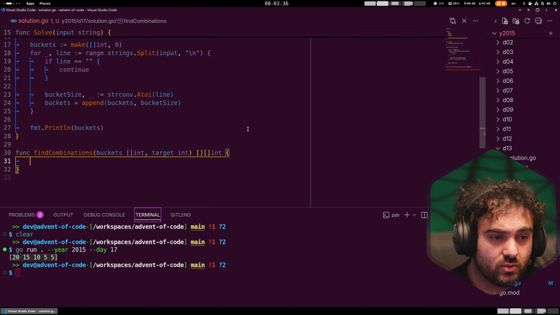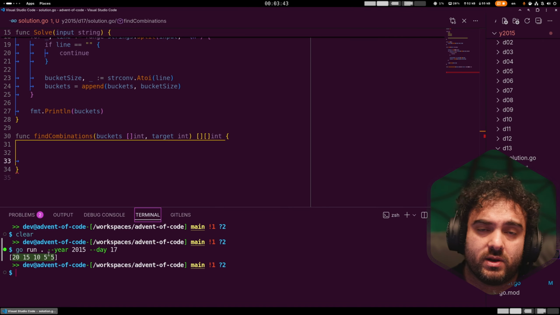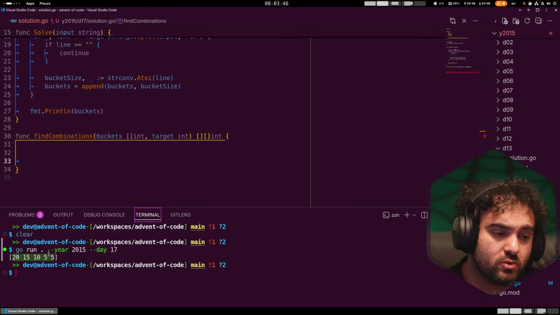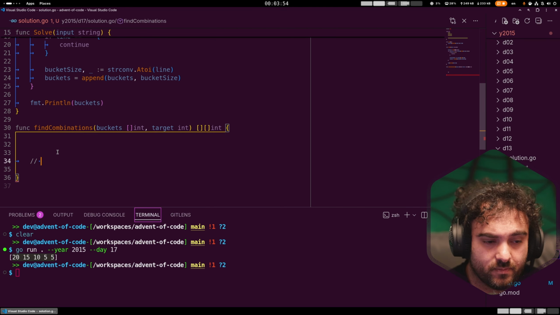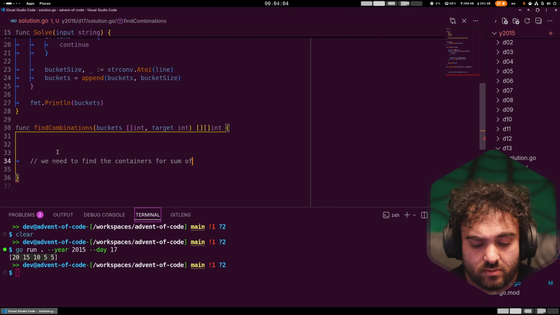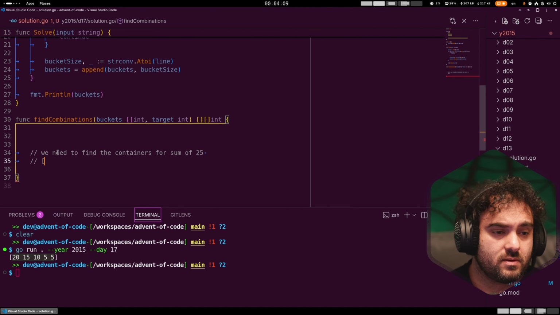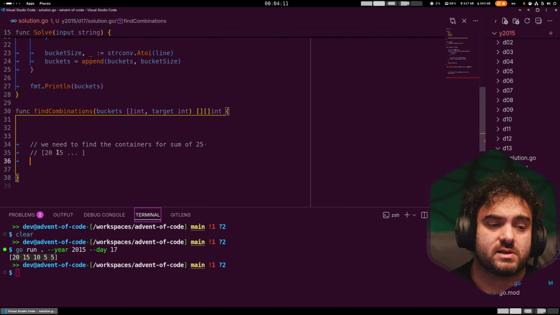Okay, so to start, let's take this sample of buckets. We need to find the containers for a sum of 25, and we have 20, 15, and so on.